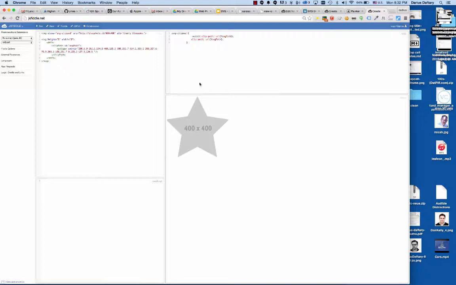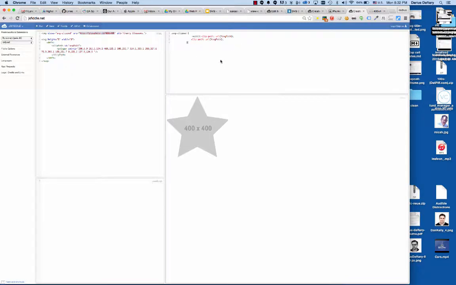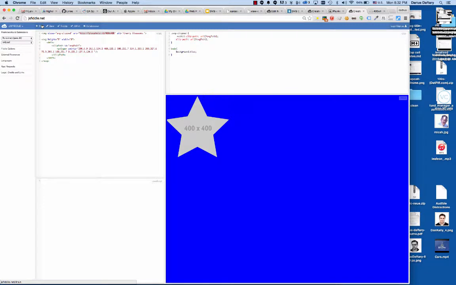Bam! And now you might be like, great, why is that so cool? Well, first of all, I'm loading in this image here, right? That's the image I'm working with. And I've made it look like that. And now keep in mind, too, that this is transparent, right? Which is cool. Damn, you can see it kind of clipped off the left. Whatever, I'm not going to worry about that.